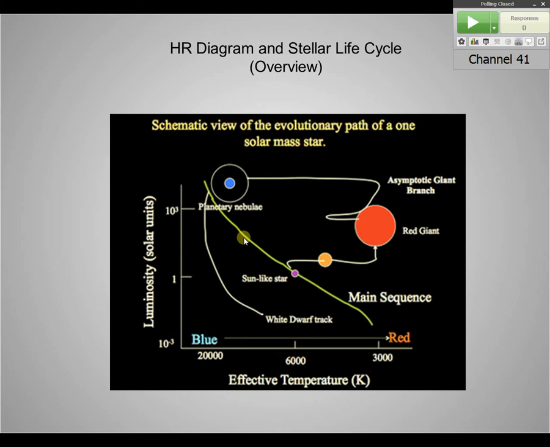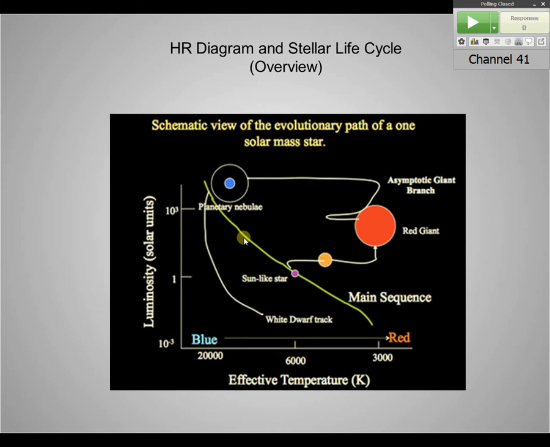So you see this fuchsia colored one, I don't know why they colored it fuchsia, because really when it's on the main sequence it's more yellowish. Nevertheless, that's what they used to indicate it here. That's our starting point. That's a star like the Sun. You see it lines up with 1 solar luminosity and about 6,000 degrees Kelvin, which is around the surface temperature of our Sun. Okay, so this is a star just like the Sun.